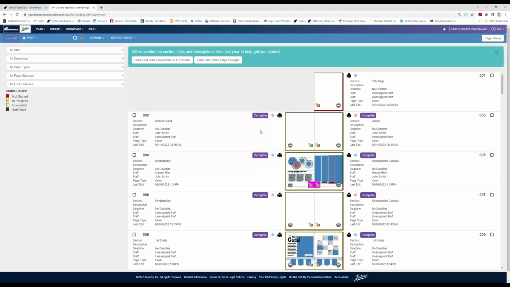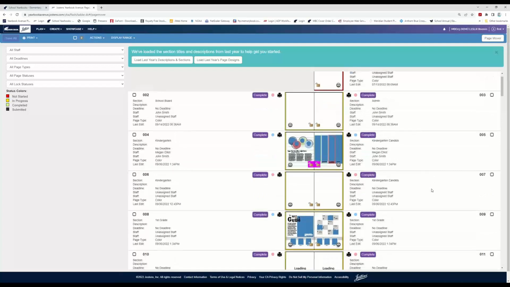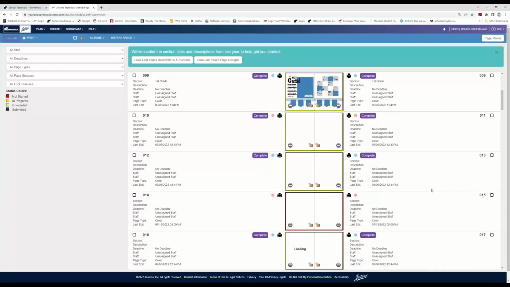And there won't be any buttons to the side of either of the thumbnails. So all your options will be taken. You'll have your pages completed and submitted, so you won't have any more options. So if you get some pages submitted and you need to go back in and make a correction, you'll need to call us and have us unsubmit those pages for you.